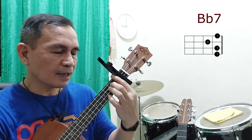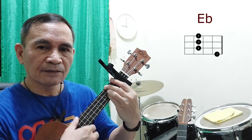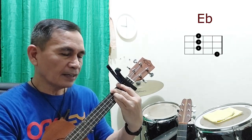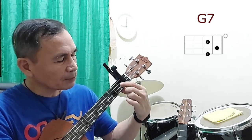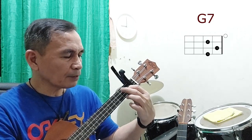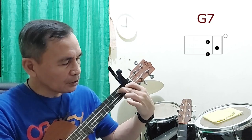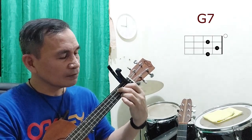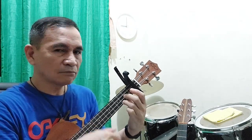So from B flat 7 to E flat major, and then this is followed by G dominant 7. And this is G dominant 7, index finger on the 2nd string at 1st fret, middle finger on the 3rd string at 2nd fret, and ring finger on the 1st string at 2nd fret. And after this, you go back to the first verse.